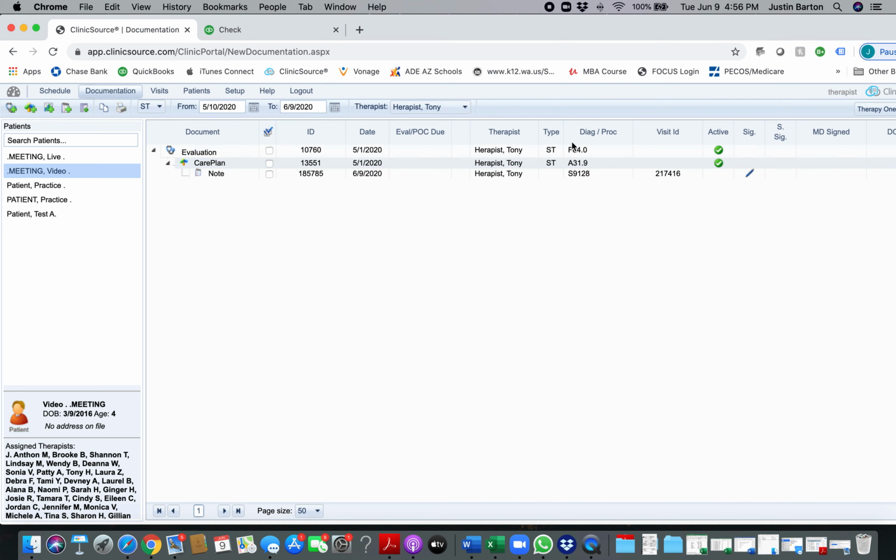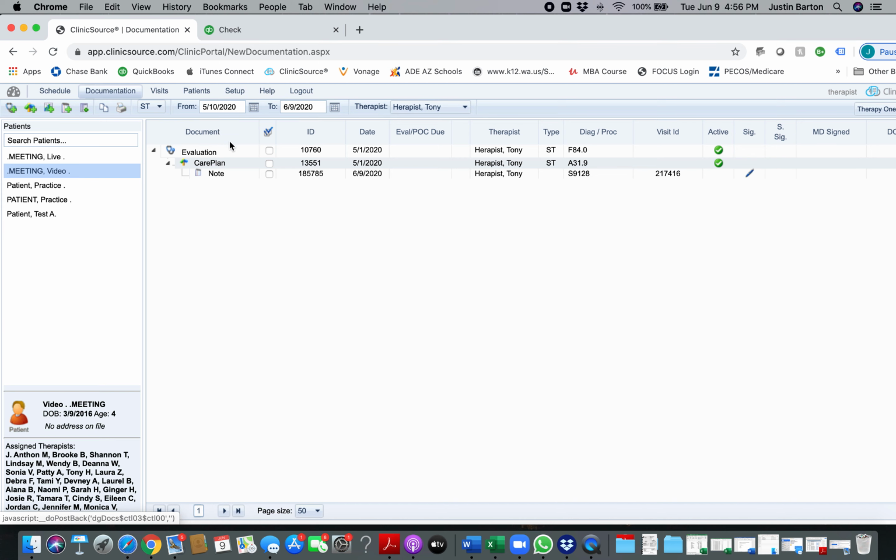All right, now you'll notice that the diagnosis code changed to F84.0 here. Well, big deal, it didn't change on the care plan. What does that mean? So the next time you do an annual care plan, please make sure you update the code at that point in that care plan. And in quarterly summaries during this time, you'll need to manually, in one of the windows, indicate, okay, this is the correct diagnosis. The one that's listed there is incorrect.